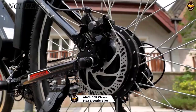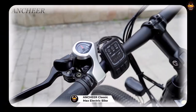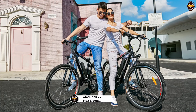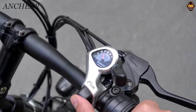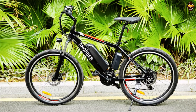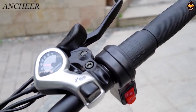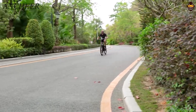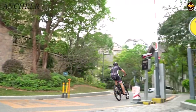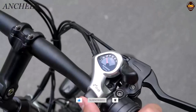Number 4: NCHER Classic Max Electric Bike. If you're looking for the best electric bike under $1,000, look no further than NCHER's Classic Max Electric Bike. This electric bicycle is perfect for both adults and children, with its 26-inch frame that provides a comfortable riding experience. It features a powerful 500-watt motor which can reach speeds of up to 20 mph, powered by a removable 12.5Ah and 48V 10.4Ah battery. The bike is equipped with Shimano 21-speed gears and mechanical disc brakes, which provide reliable stopping power in any situation.